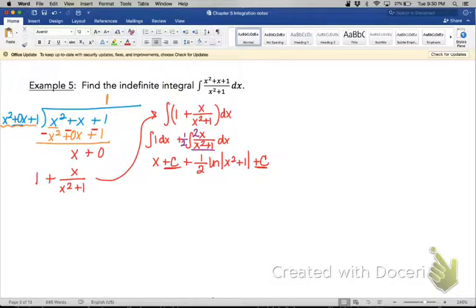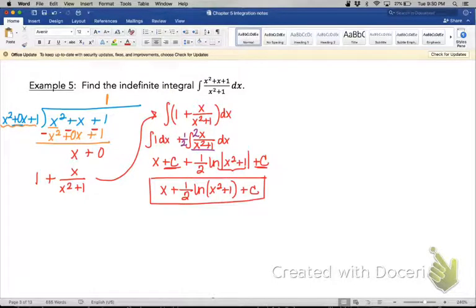The second thing here is, think about this quantity inside the absolute value, x squared plus 1. That is guaranteed to be positive because we're squaring something and then we're adding to it. We're not going to get a negative in there. So that means that those absolute value bars are really irrelevant. And so what we can kind of simplify this down into is going to be this expression. So that is what we get when we work through the integral there. x plus 1/2 the natural log of x squared plus 1 plus c.